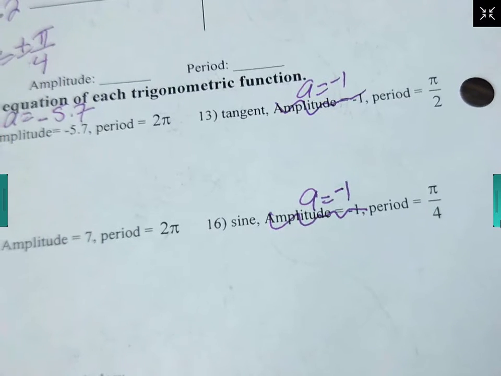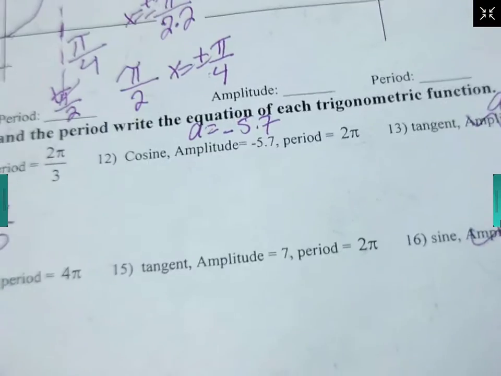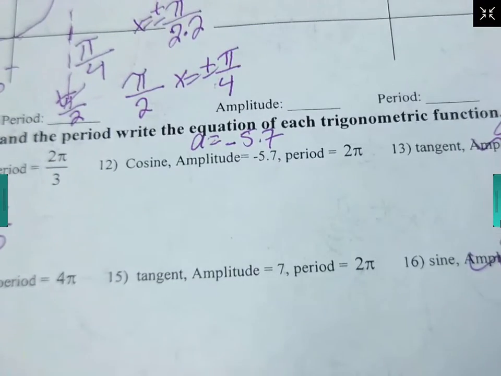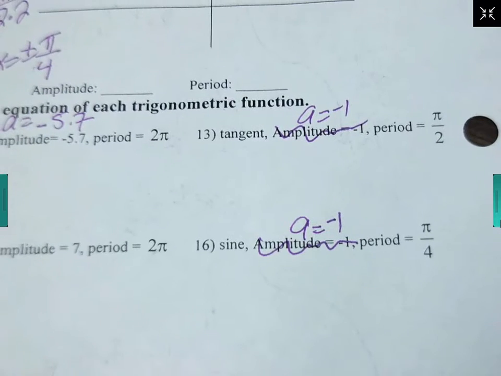Will it still be the same, like cosine and sine are the same, like how you round it out? Yes, sine and cosine are the same except for the equation. Okay, so I just write it down how we solved it on the last one. Yes, you mean on number 12? We can do number 12. Yeah, number 12 is the same thing. On tangent, you wanted to do tangent though, Anna?